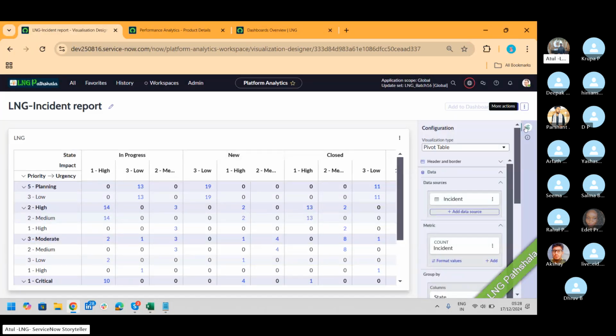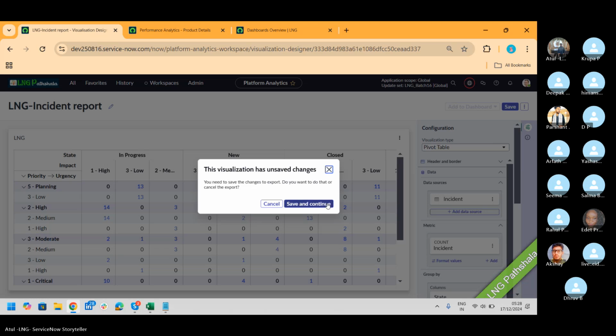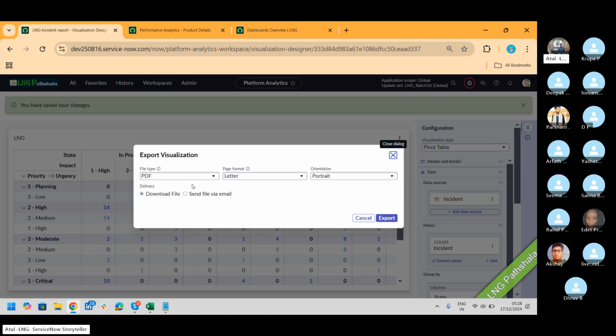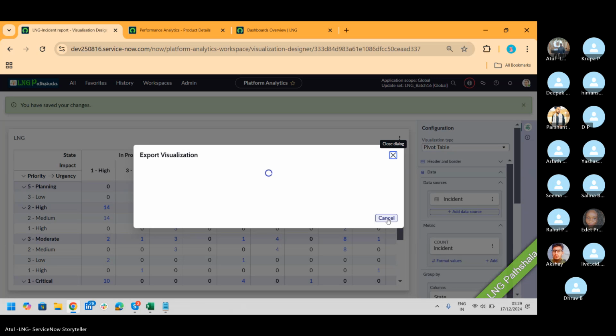Now, Atul, reporting is done, but I want to bring this report on my dashboard. I want to export. You can export. Save and continue. You can export in the PDF, PNG, JPG or this. Wow. Multi-pivot is allowed in the PNG as well. That's nice. Earlier it was not there. Portrait or what type do you want? Let's say I want to do for the A4 size and export. Hopefully it should work, because earlier we were not able to export multi-pivots in the PNGs or JPGs. It's only exportable in the PDF.